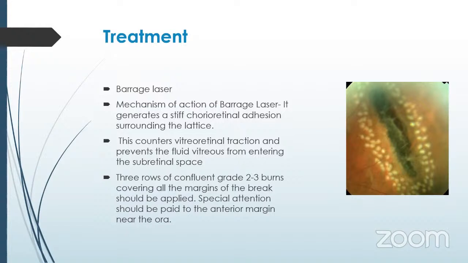Of course, this doesn't occur in lattice because, as I said, histopathologically it's intermingled with the vitreous, so it cannot detach from the lattice completely. In that case, you go as anterior as possible to the lattice while doing the demarcation, because the tear may extend anteriorly. So the laser creates a barrier to stop fluid from entering through the break.